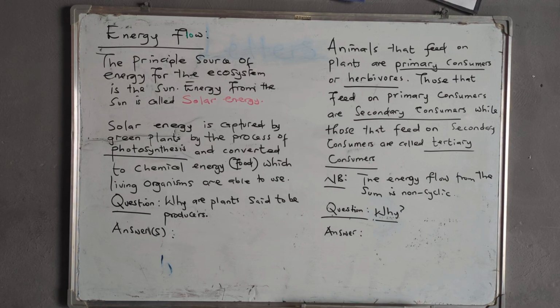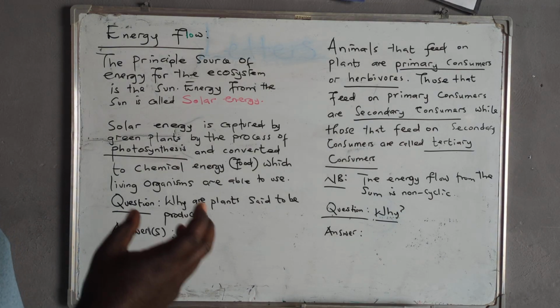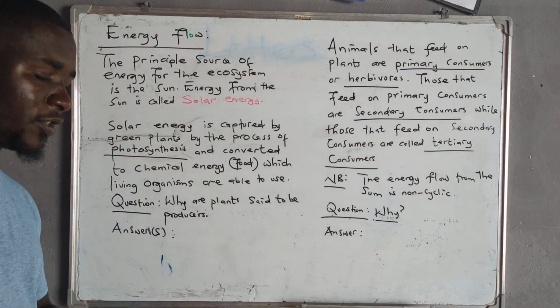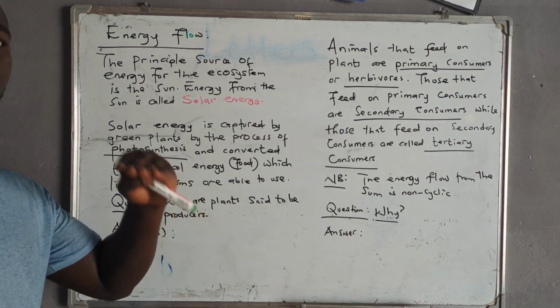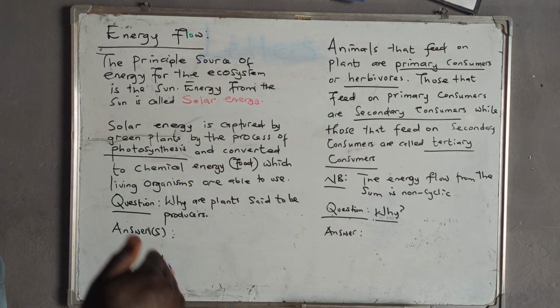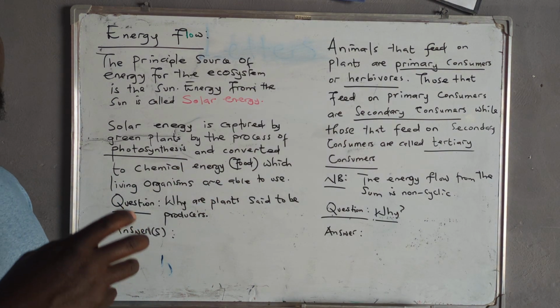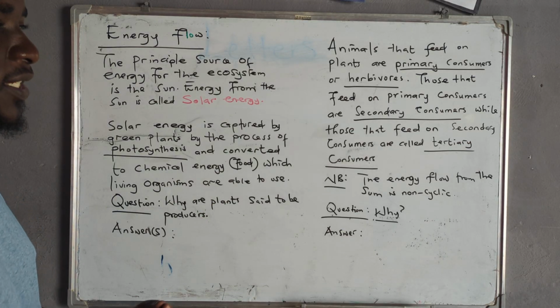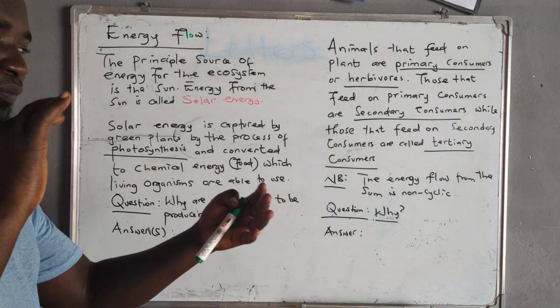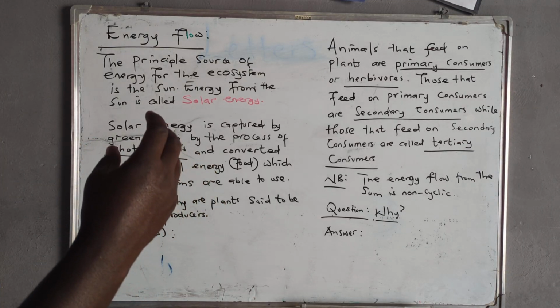And then we're going to say the principal source of energy in the solar system is the sun, and energy from the sun is what is called the solar energy. So even before a guava plant produces a guava that human beings are going to consume, it begins when it reaches a stage where it can produce fruits. It traps light by a process called photosynthesis. Now photosynthesis, we should understand, is an anabolic process. So it gets energy and builds up something big, and that's what we are getting and eat.